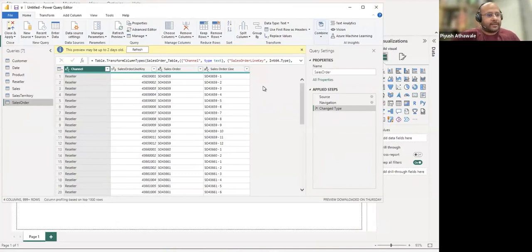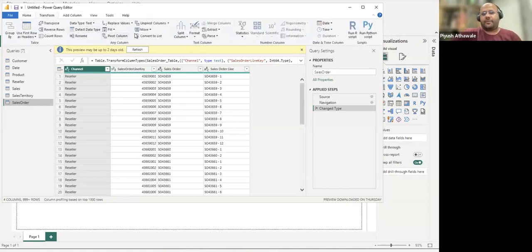Now, there are many things you can do for transformation. You can actually remove columns entirely. You can remove rows. You can remove duplicates, just like whatever operations you would do in an Excel sheet, you can do it over here. Now, there is one thing which you see over here in the transform tab, which is called detect data type.